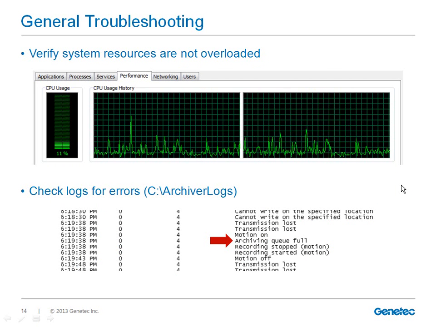Another important step in any case is to look at the system and make sure it's not overloaded. So you can take a look at the CPU usage on the various machines, such as the workstations, the expansion servers, and especially those with the archiver roles running, and any directory servers that are being used as well. You can also take a look at the logs on the servers to make sure we aren't seeing any errors, such as archiving queue full. The network throughput must also be considered to make sure there are no dropped packets and all the information can get to where it wants to go.